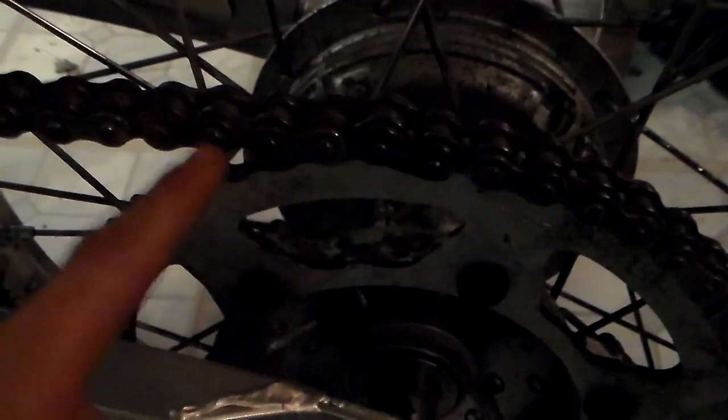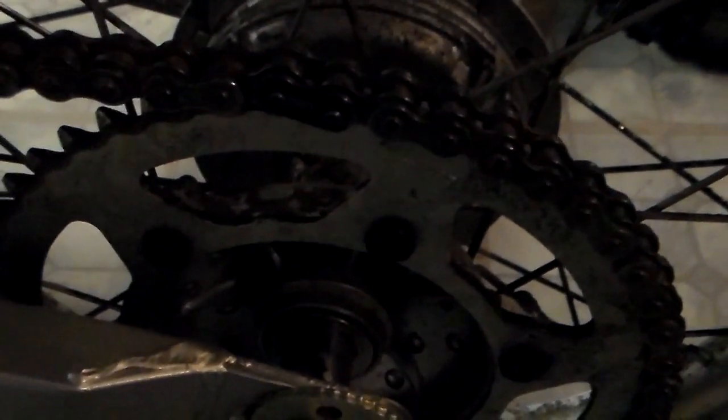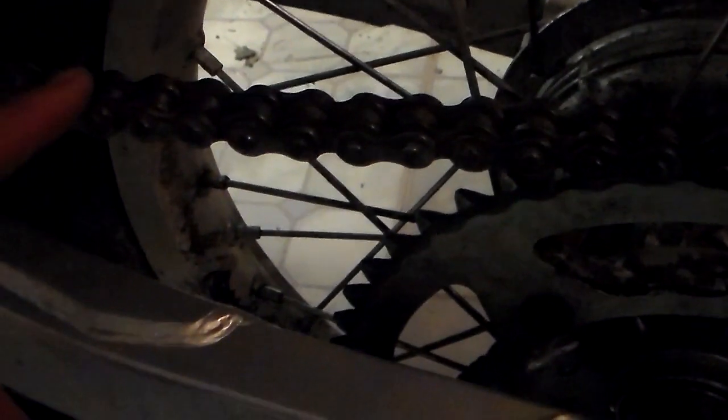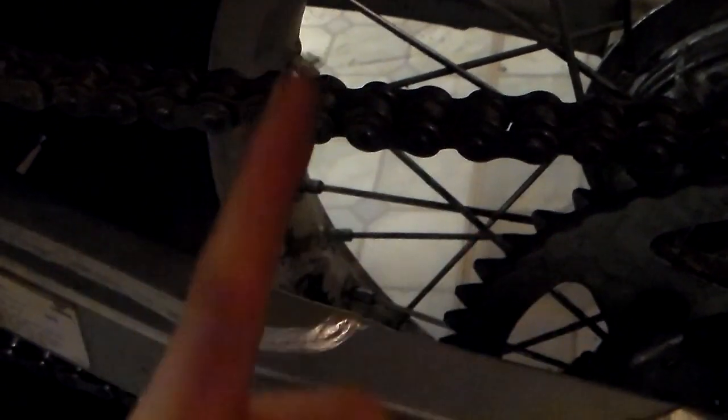Before I tightened, I put a rag in between the sprocket and the chain, and I rolled the wheel all the way back, so the chain was as tight as it could be. This side and that side were set to the same notch. I tighten it up, and then I remove the rag. I rechecked my chain tension, which is in between 1 3/4 inch and 2 1/4 inch, I believe it was. I have it set at about 2 inches. If you take a measuring tape measuring in the direction of where the chain moves, you should measure. No, I have it at 2 inches, which is a good chain tension.